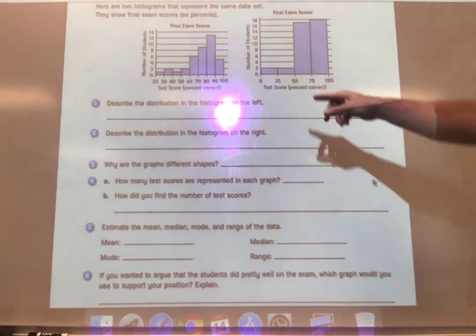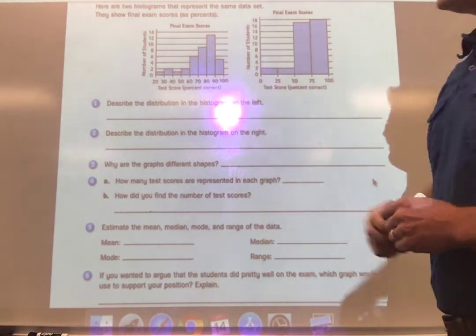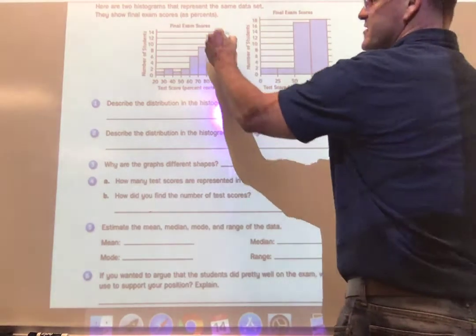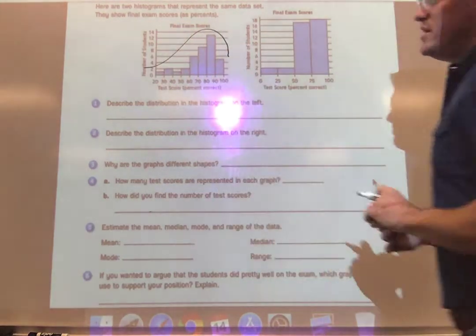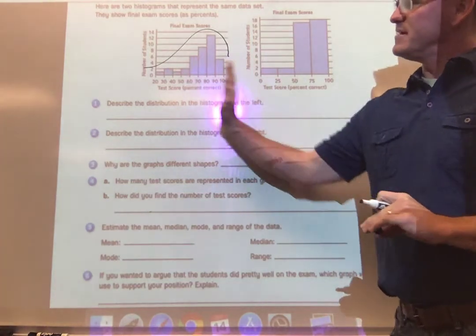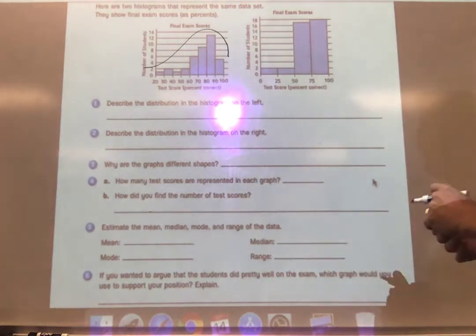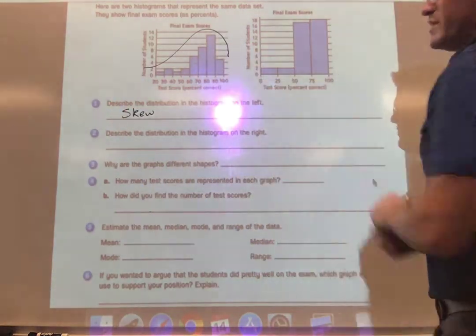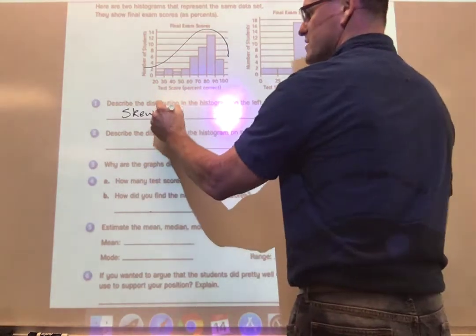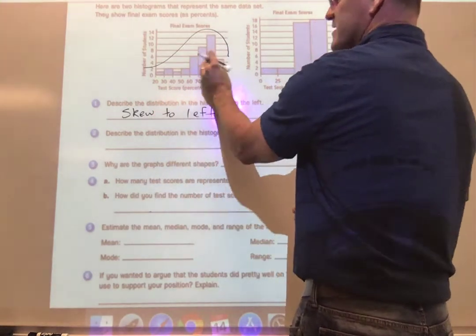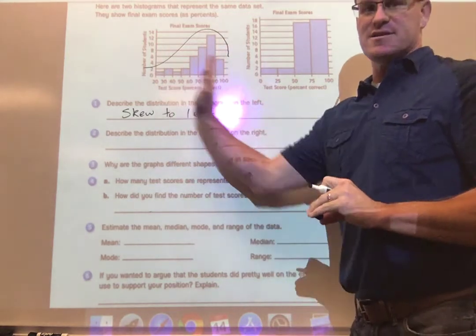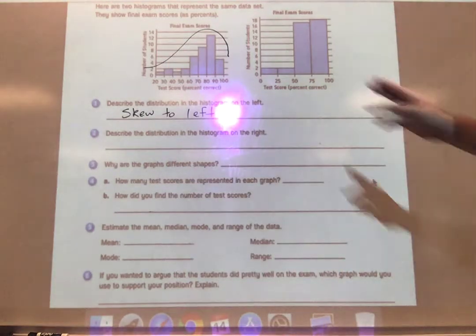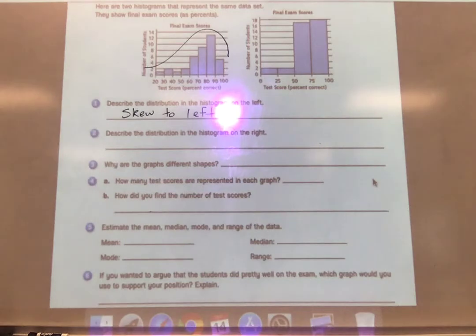So let's describe the situation in the histogram on the left over here. Okay, in this case, a lot of the data is accumulated over here on the right, and we talk about these shapes, and it's actually skewed to the left because there's some outliers that really make it go far to the left, which skews this data a little bit. So to describe it, and if you understand that this is skewed, we can use that technical word. It's skewed to the left because most of the data is here, but then there's some outliers that skew that down. Remember, it kind of looks like a hill. In this case, it's going to the left because most of the data is over here on the right where most of the kids scored.